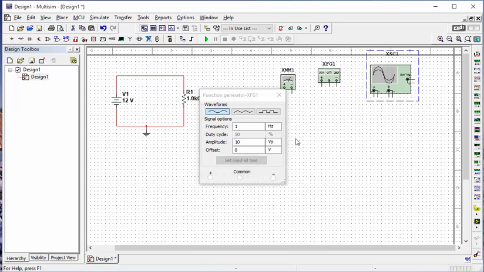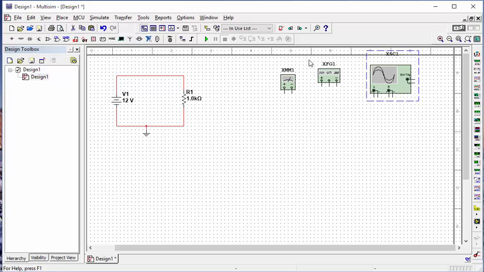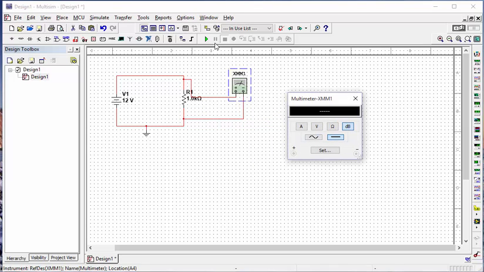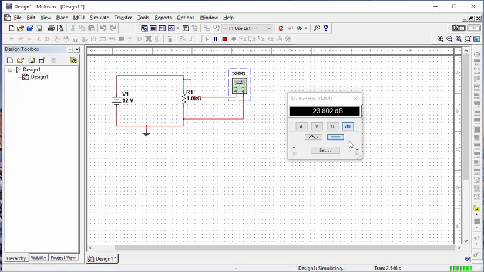Alright, so let's just connect our first instrument and do a measurement. Now from circuit class, we know that a voltage source connected in parallel with a resistor should give the same voltage of the source on the resistor. So if we run the simulation, we are expecting to have a 12-volt reading, and it is giving it in dB because it is chosen in dB. We want voltage, so here is our 12 volts.